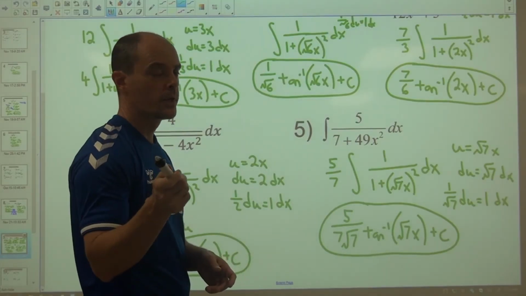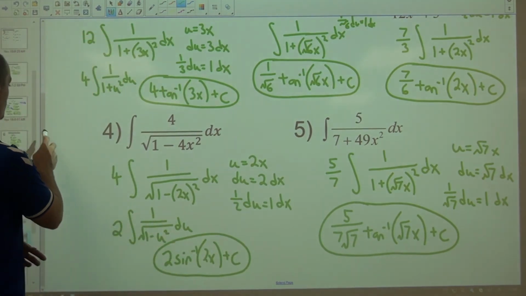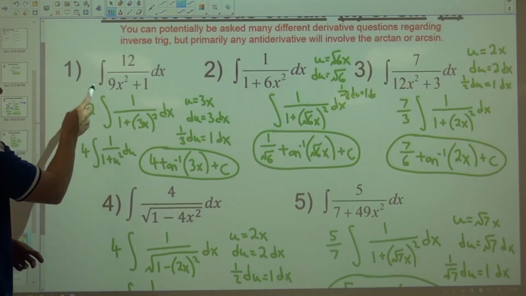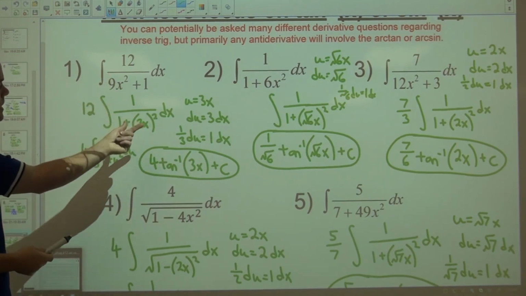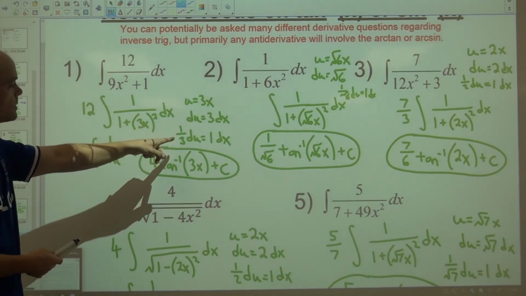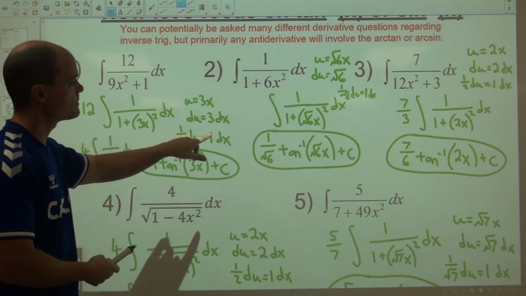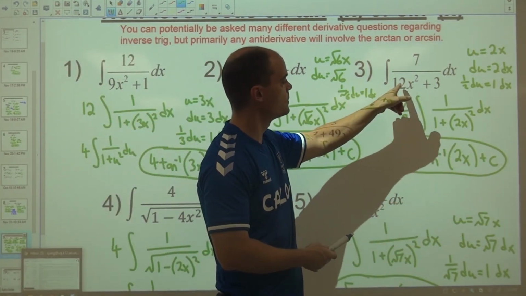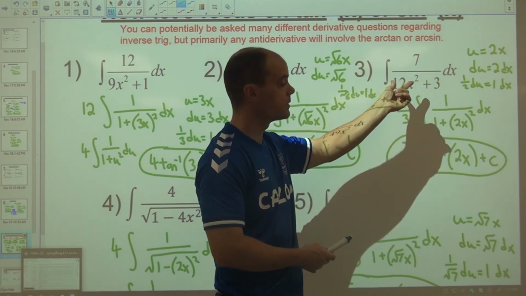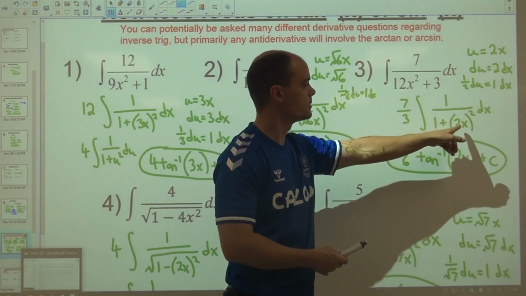Alright, welcome back. Put up some of my work and my answers here. Inverse tangent, inverse tangent, inverse tangent. You see this one's really nice. Didn't have to worry about a radical, just had to worry about getting rid of the 3. This one we had radicals in. Again, this one was really nice because when I pull the 3 out, I end up with a 4x squared, and that has a perfect square root, so there we go.